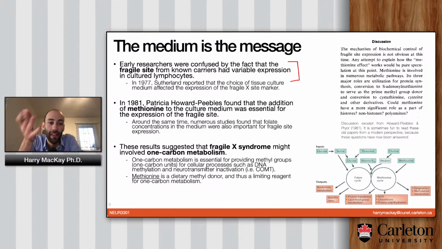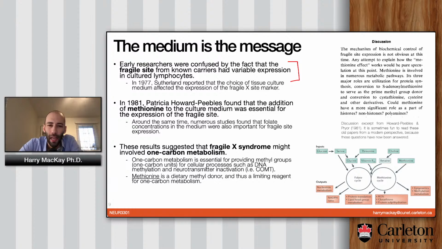And you can look at the lymphocytes and see, is this Fragile X chromosome fragile in all of the subsequent generations of cultured lymphocytes? If it's preserved across many cell divisions, that tells you one thing. On the other hand, if the fragile site goes away, or if something you do to the medium the cells are cultured in changes whether or not the site appears fragile, that tells you a great deal about the biochemistry of the disorder.